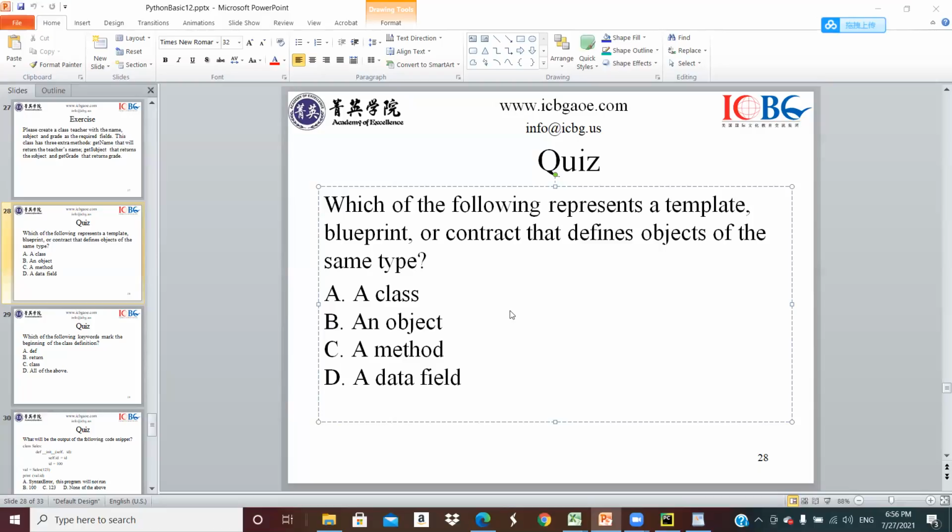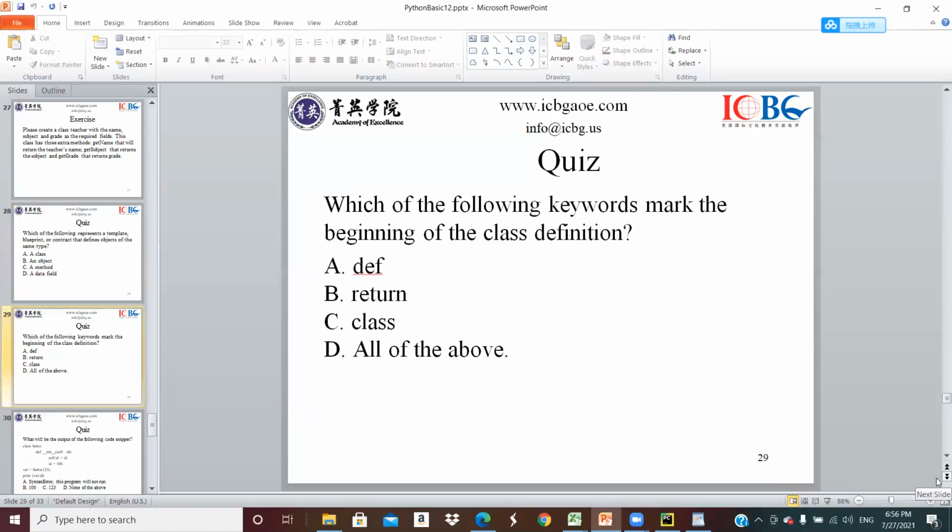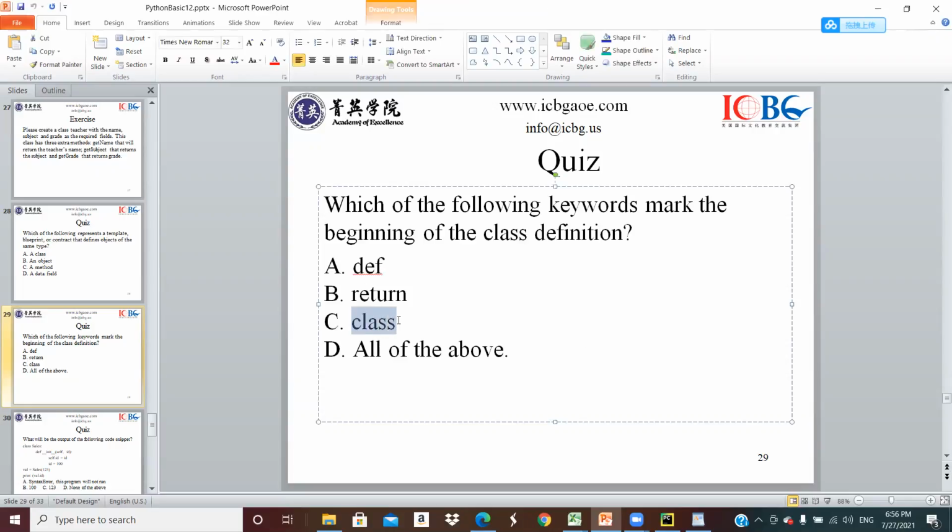Yes, the right answer is A. Okay, so let me go to the next one then. No, it's actually class. It's a C because you use the class keyword to define the class.